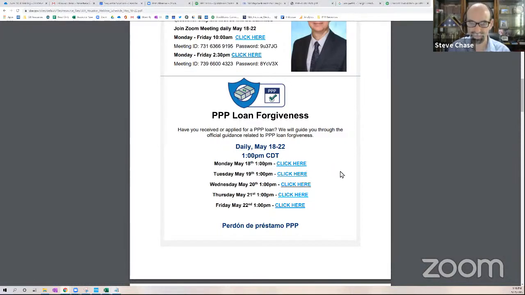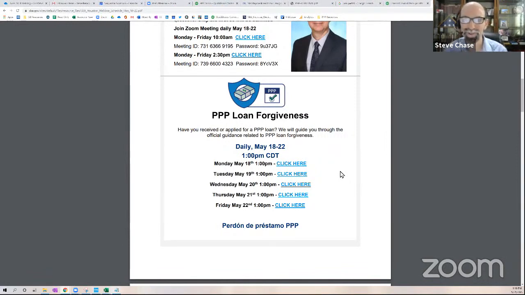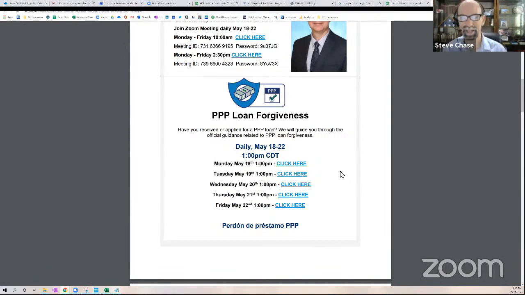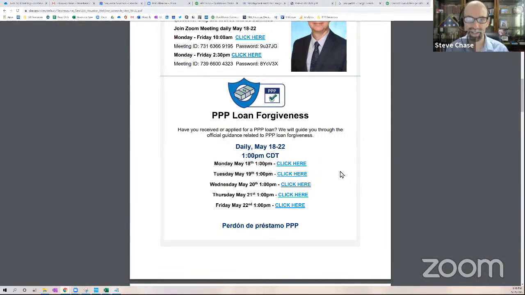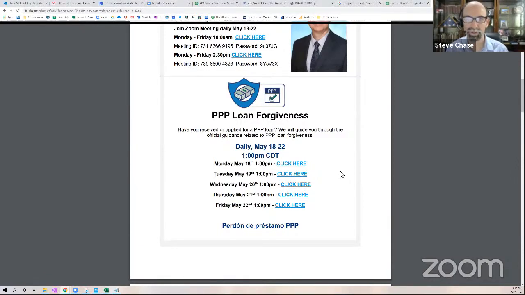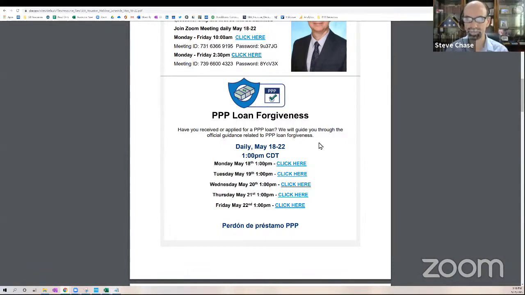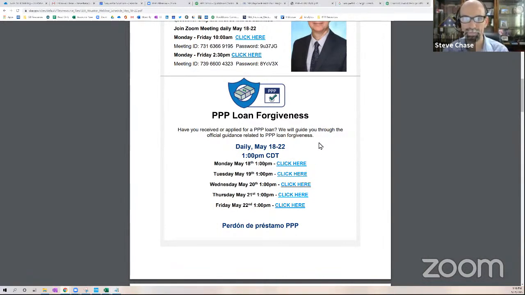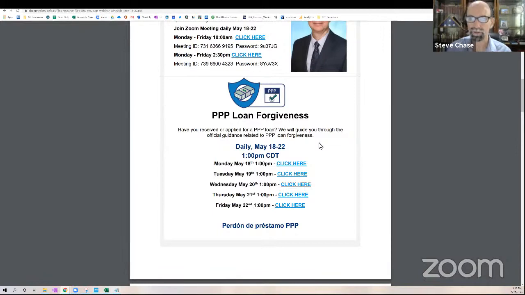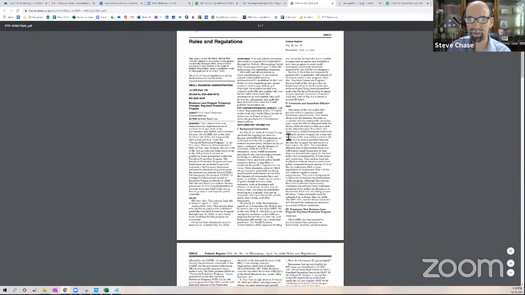The other thing is read the CARES Act. You can go to the Congress website and actually read the legislation. People should know that you can read the text, and Control F is your best friend when you're going through that. The final interim rule will be helpful as well.